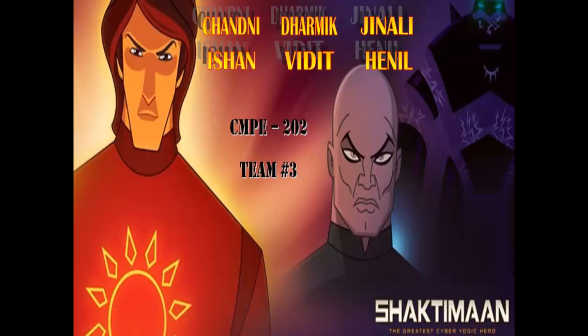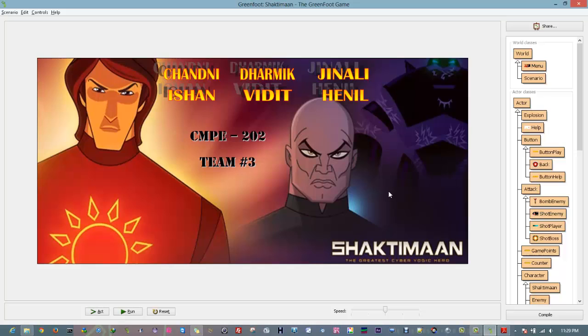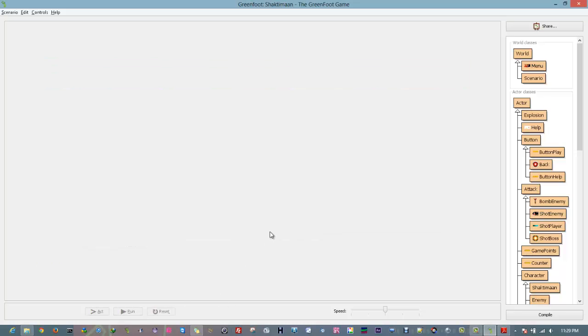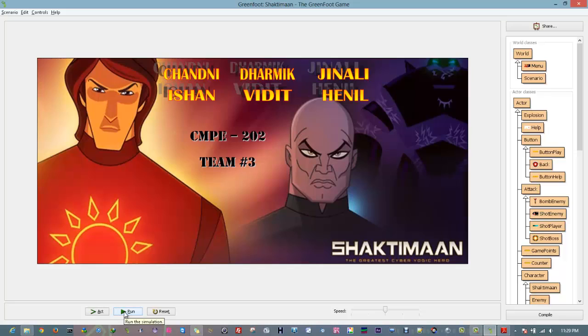To start with, I'd like to mention Dharmik Patel for his contribution towards implementation of the command pattern. Let's check that out with the game. Okay, so we needed to implement the command pattern for the game menu which comes up during the start of the game. The command pattern is a behavioral design pattern in which an object is used to represent and encapsulate all the information needed to call a method at a later time, or in some cases many times. So here we implemented the command pattern during the game menu which appears at the start.